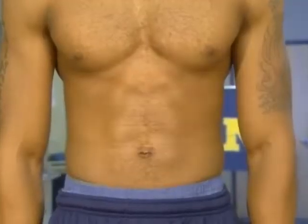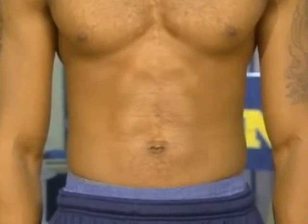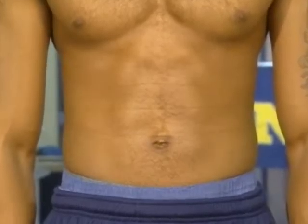Hello, I'm Commander Dave Keblish, orthopedic surgeon at the U.S. Naval Academy. And here with me today is Petty Officer Joe Miller, an orthopedic tech. We'd like today to share with you some of our thoughts about core strengthening. Core strength means the development of strong abs and back muscles in order to stabilize the pelvis and lower trunk of the body for maximum delivery of power.